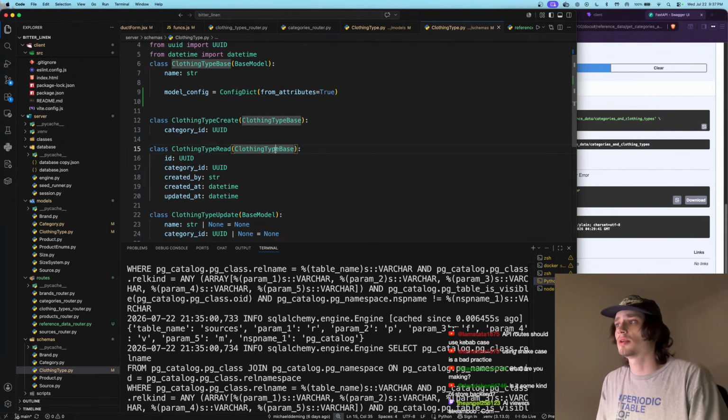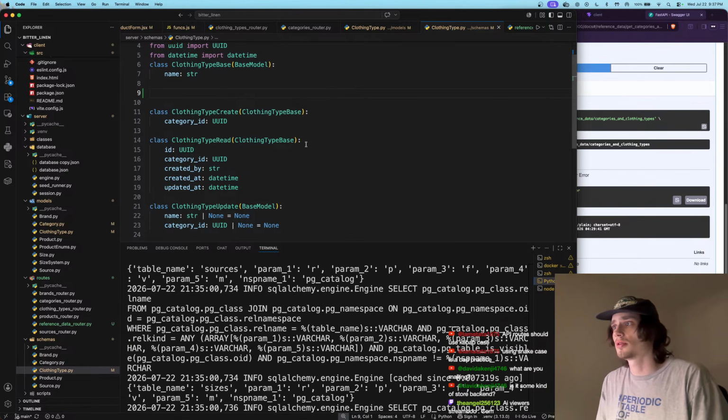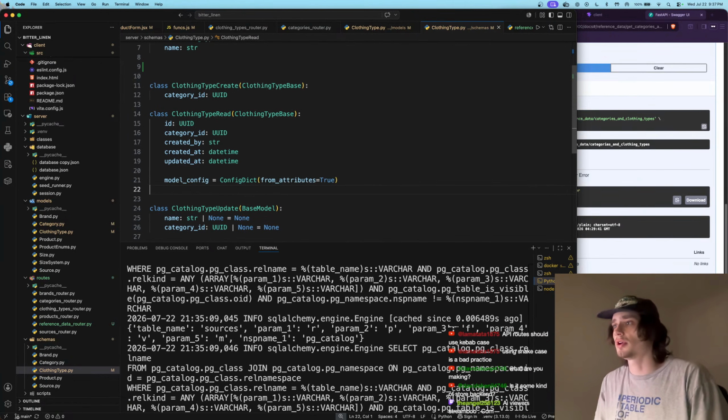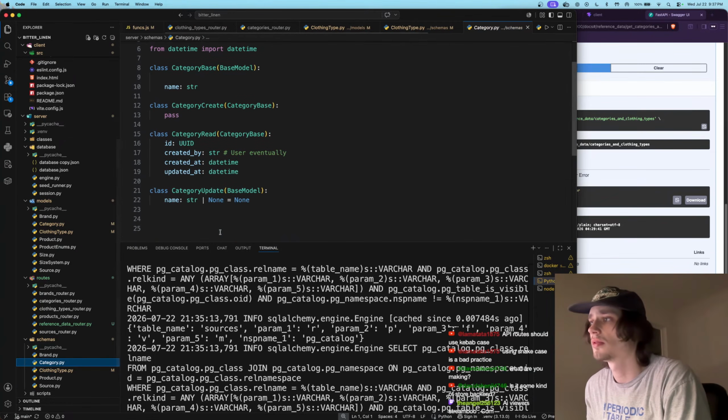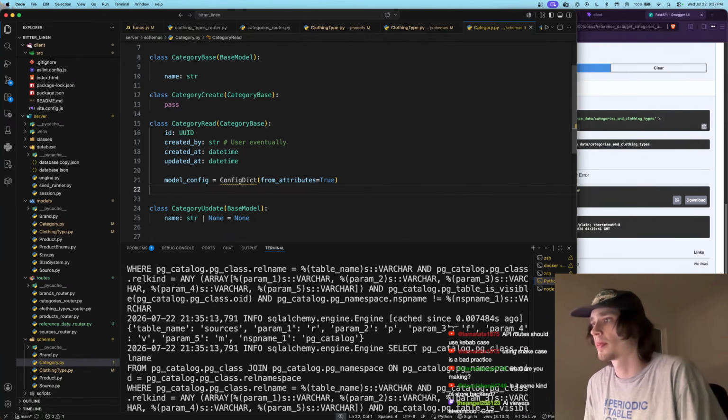Actually, clothing type read. This would be on clothing type read, because to read a model you'd have this one. And as well on category read.